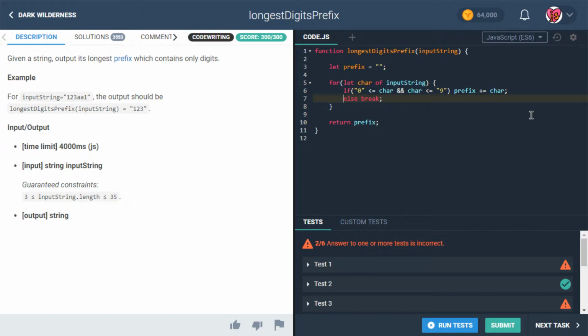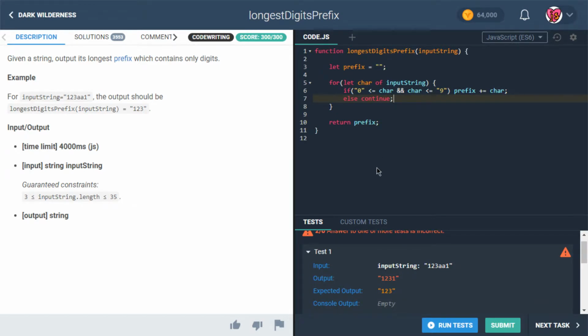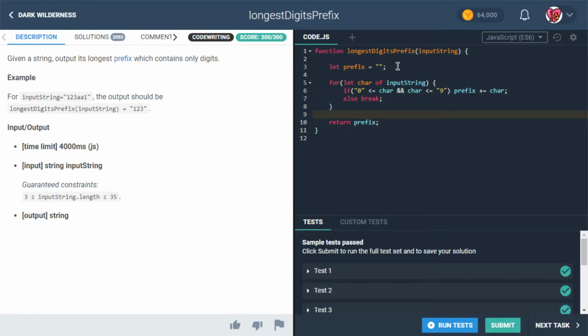So keep in mind, as soon as a loop encounters break, it says, oh, okay, I'm out of here. And we basically just stop the loop. We don't do any more iterations. And that's different from if it were to say continue. Notice when I spell it right, it turns red, and the reason is because that's a keyword. It's just like break, except instead of saying stop the loop altogether, it says, stop this iteration of the loop, but go on to the next one. And that's what it would do here anyway, so it's kind of like this isn't even there. So we'll switch that back to break, and now this should be working just like it was before.